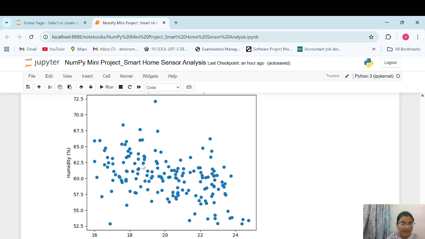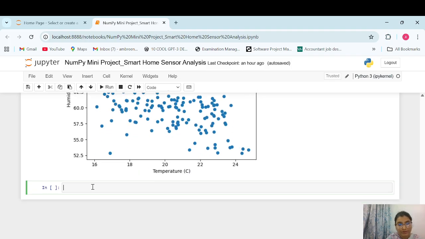Okay. Now, the next step, we will create a box plot, a visualization which shows energy consumption.